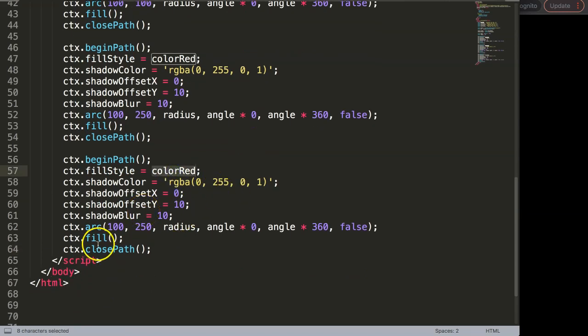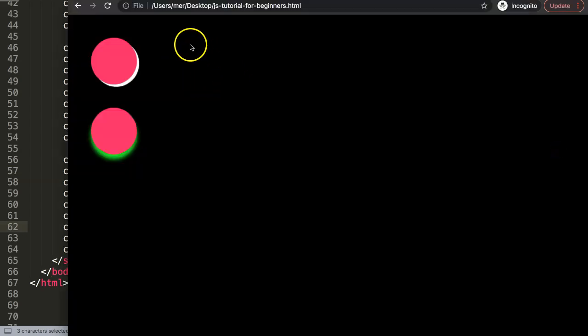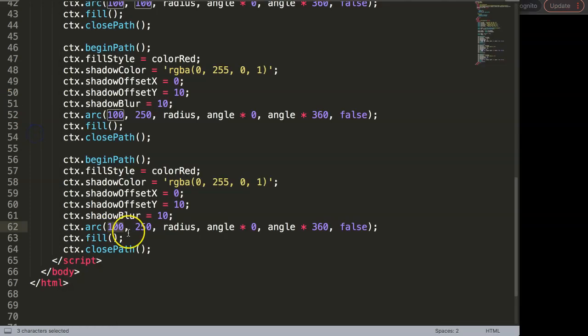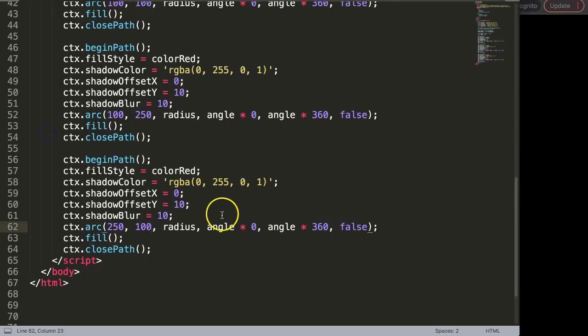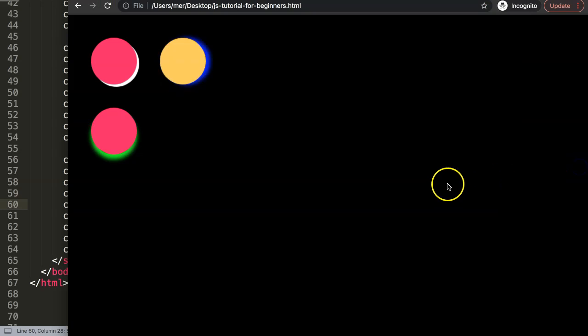Alright, and then what we have to do here is first to figure out the position. If I want to put it in here, I have to go basically to the right side of X amount, and what I want to now, I want to go X amount of 250, but the height will stay on 100. If I save that, refresh, alright, so there we are. And then let's change that one. I'll make this one blue, so I say 255 blue for this, and this could be maybe yellow, that'll be fine, so different color. Then here for the offset, let's make this 10 for now, put in 0, save that, refresh, and there you are.